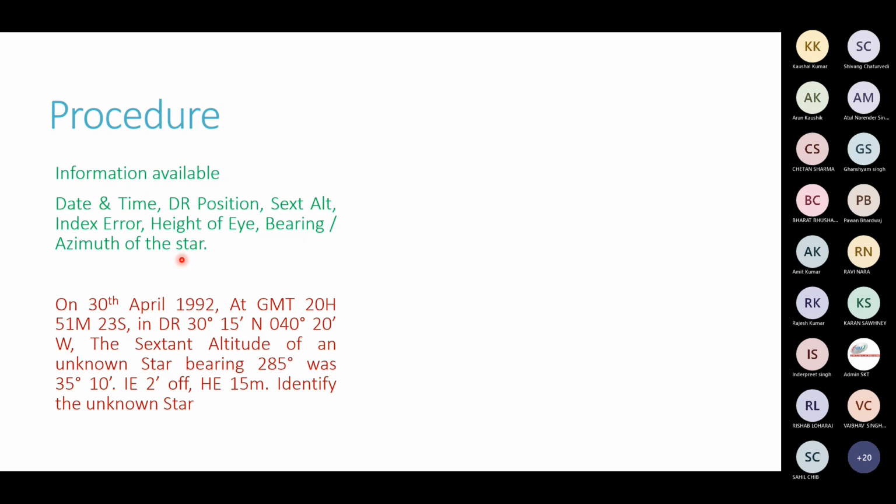So let's now try to fill up this information in the rational horizon diagram. The basic concept, the basic approach in these questions, as I told you, is to pick up all the information and put it in the rational horizon diagram. Once you put it in the rational horizon diagram, you will be able to see what all methods can be used, how spherical trigonometry can be used to identify the star. So let's draw the rational horizon diagram.